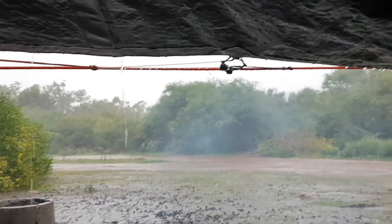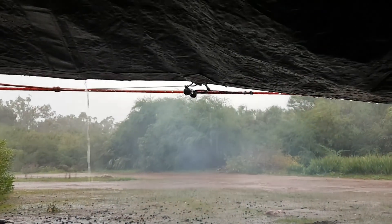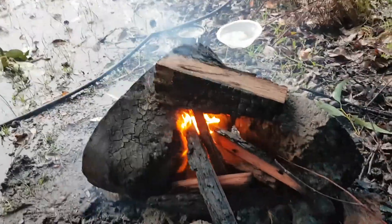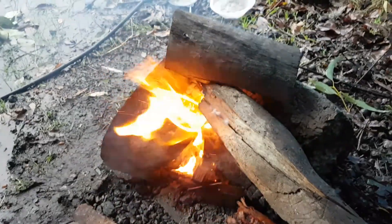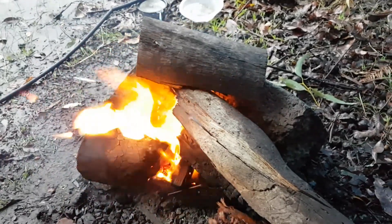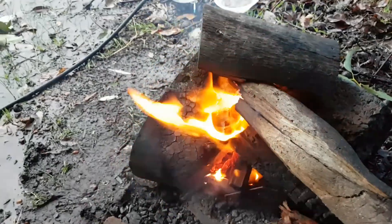Although on the first wet weather camp I went on, it was storming — there was lightning, thunder — but I haven't heard anything on this one. It just seems to be incessant rain. Anyway, fingers crossed. I think that was the secret — getting the fire up on something dry on a platform. Getting that concrete was a good tip. Now it's crackling away there and doing me proud.